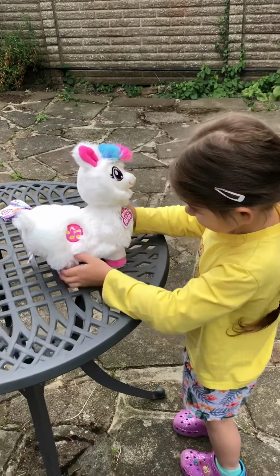So, is he a good pet? Yeah. Is that well worth the £20? Yes. £20 in the Entertainer. Mummy, press it. You press it once more? Oh, Mummy, do it then. You turned it off? Yes! You cheeky pickle!